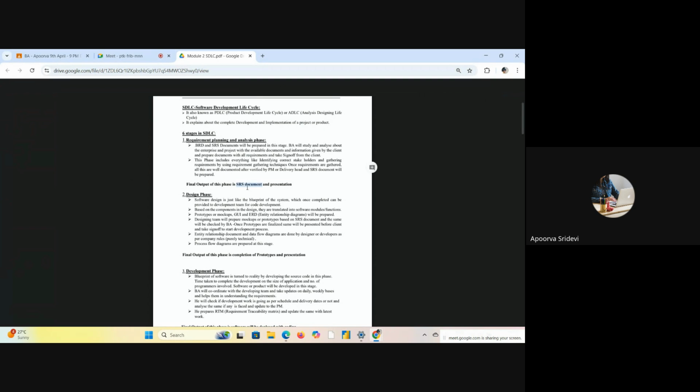That SRS document would be reviewed by a PM, our project manager or product manager. If they need any extra information added, they will guide us and we can add it. Otherwise, from our company side, the high-level stakeholders will sign the document, and we will share it with the client.